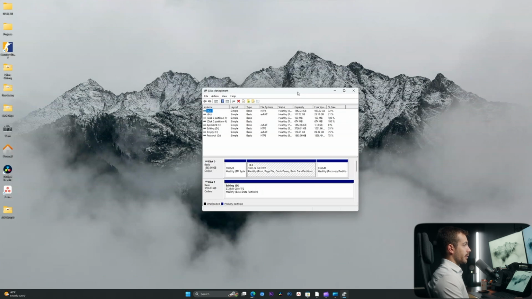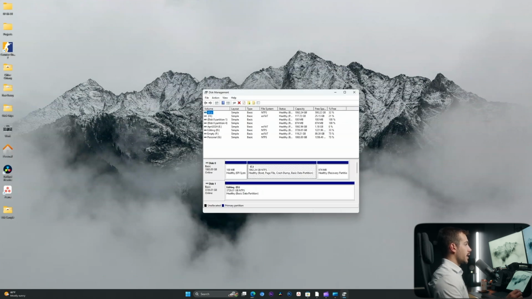While that's loading, I wanted to go ahead and pull up my disk management. I use a combination of external and internal drives. As you can see, we have various media and peripherals plugged in right now. But most notably, this April 2024 drive is an external SSD, plugged in via the USB port on the PC tower. I also use this drive for editing. However, this is an NVMe SSD, installed inside of the PC case. Basically, I want to know what the speed differences are between these two, and maybe I'll also check my C drive, which is another M.2 SSD. All right, with that, let's go ahead and get back to our downloads.